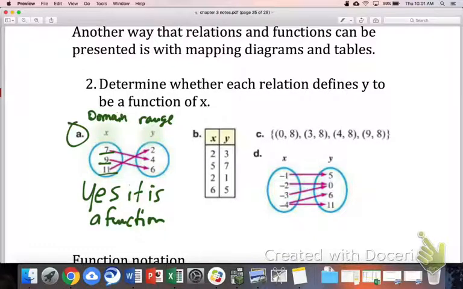How about the 9? Yeah, but if you put them in, they all have the circle thing. Oh, well, we'll talk about that in a second. The fact is, each of those inputs, and your inputs are 0, 3, 4, and 9, right? Each of those inputs has exactly one output. Now, they happen to all be the same output. I agree with you, that's a little bit odd. But all the inputs have exactly one output.